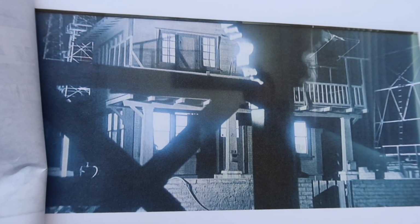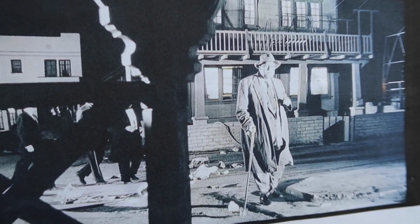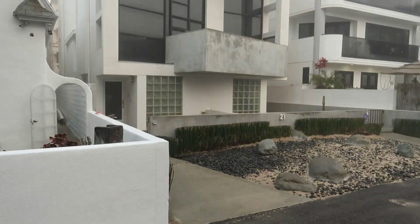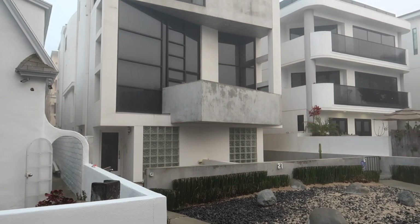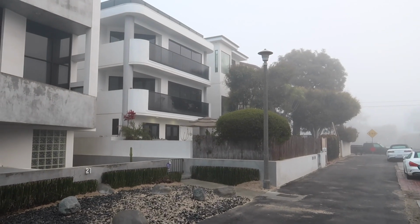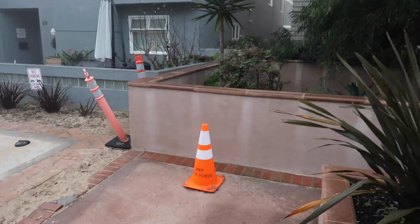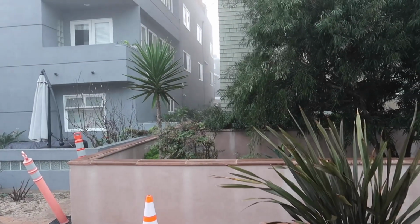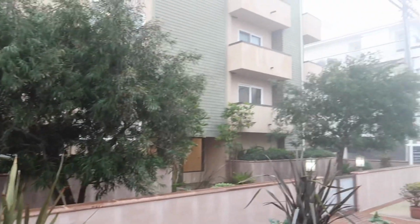You zoom in on that little piece of wood holding up the porch. Neither one of these spots still remain, but the address still says 21. And if you watch that scene, it kind of goes over this way and you could see a car going by, and there is a road over there, which means Marlene's spot could have been right there. This says he's looking across from number 21. And those oil rigs all around the beach right there.